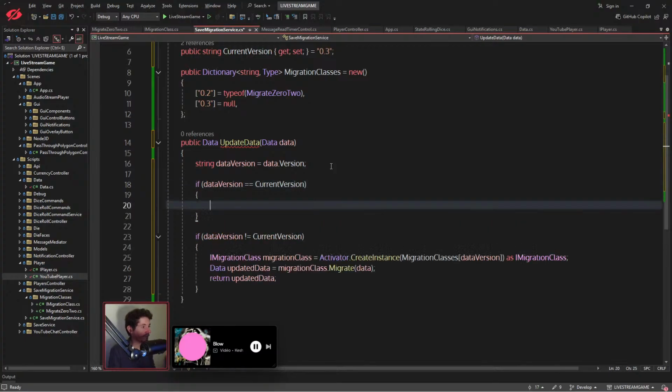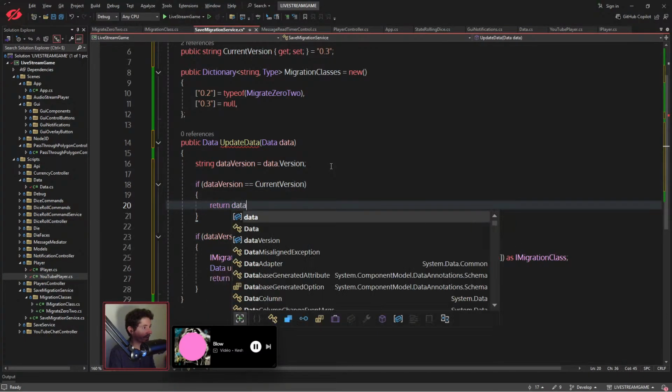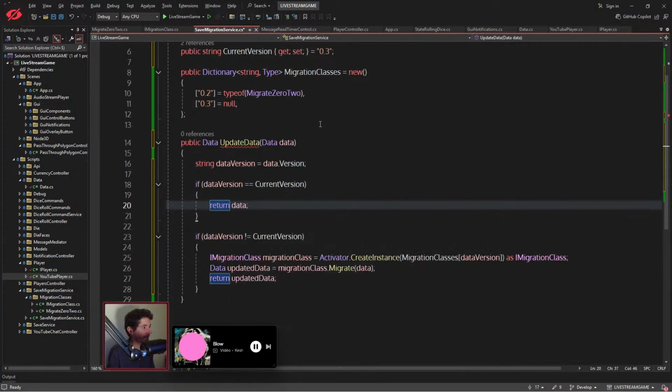So if the data version is equal to the current one, we return data. This is like an else.